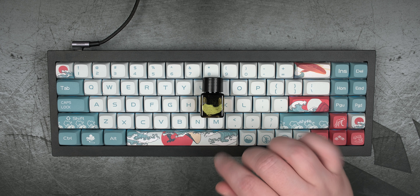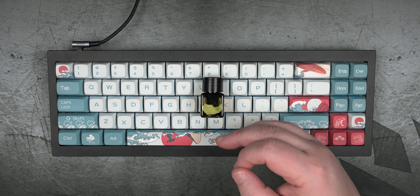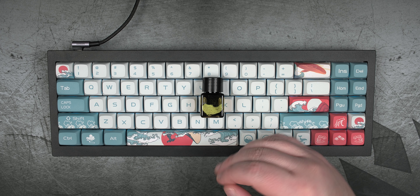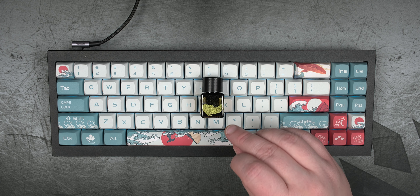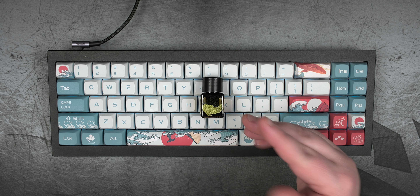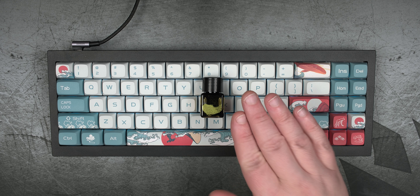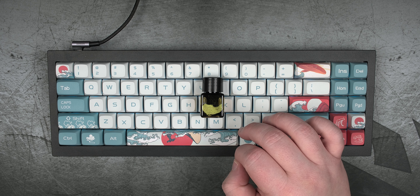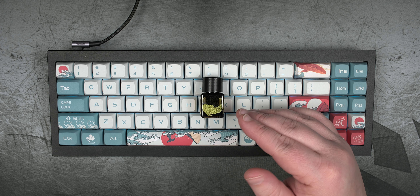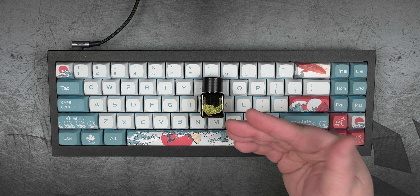In this bottle is another of the chameleon inks from Diamine called Olive Swirl. As another viewer brought up on a previous Diamine video, chameleon in this sense refers to how the shimmer particles in the ink are going to play differently with the lighting conditions in your room. That said, these shimmer particles have to be some of the most stubborn ones I've seen in an ink in a long while. If I can get it on camera — and according to my preview it's actually doing a pretty good job — you can see quite a bit of particulate on this edge of the bottle. There's more that's been filtering down as the bottle's been laying like this. As an educated guess, I would put it at about a quarter of a mil of the 12 mil bottle being completely devoted to small flecks of glitter. So it's actually a little perplexing that I'm having a harder time getting shimmer on this ink than the other offerings from Diamine.